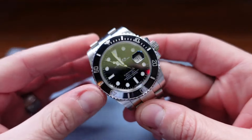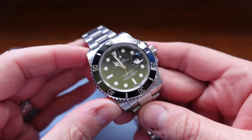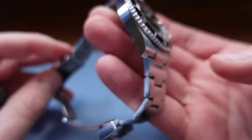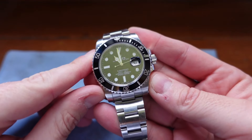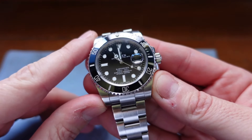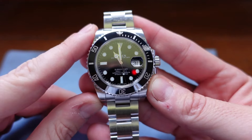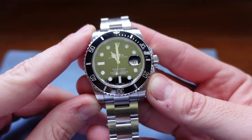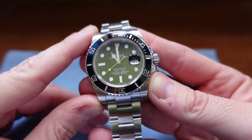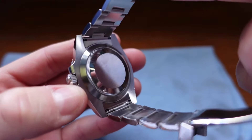For 15 years, this was classed as a tool watch — with the British Royal Navy and the Canadian Royal Navy. It was a tool watch issued to people in the military as a timekeeping instrument. But 15 years after the Rolex Submariner was created, they brought out an all solid gold version of it — not very tool-like. It's all about luxury, and that's exactly where Rolex were heading as far back as 1969. Then in 1981, I think, they brought out the two-tone version. They've been heading towards luxury for a long, long time.